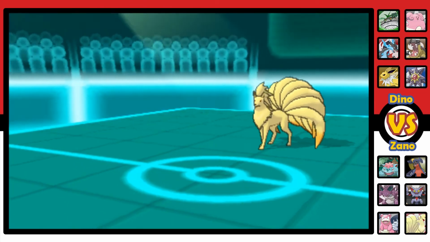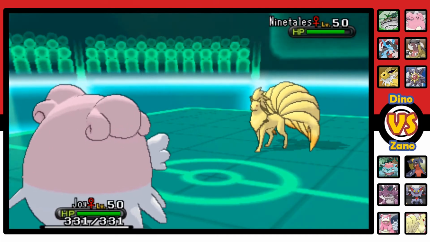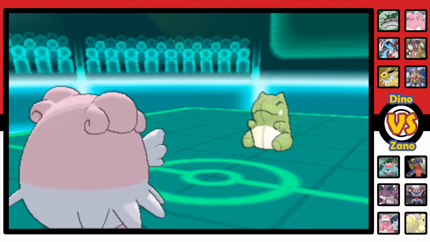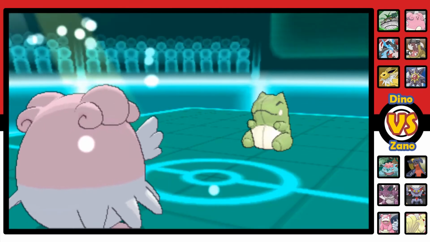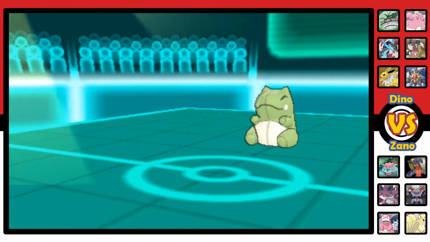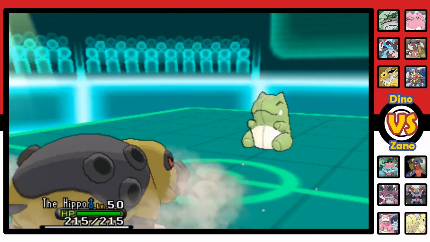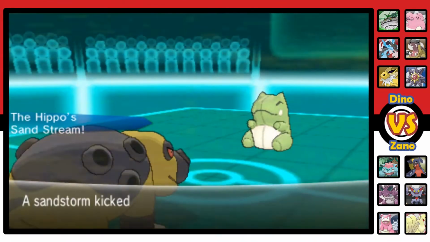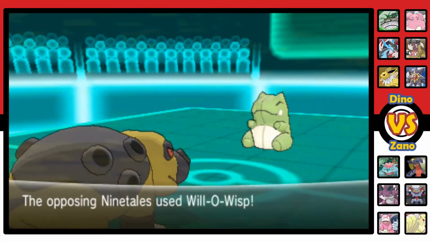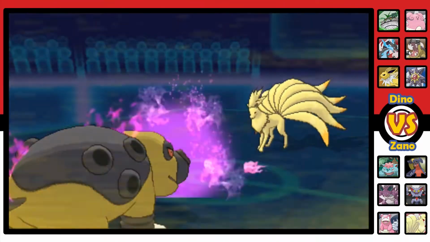Ninetails was sent out by Zano, who is, I believe, a Sunstaller. I don't know what exact build he went with on the Ninetails, but he sends out a substitute and tries to stall with it. I had to pull back Who because Who is weak ×4 against fire, so he couldn't stay out there. I couldn't let him set up. So I sent out Blissey in hopes of using Toxic, but after seeing that substitute, I had to pull Blissey out and bring out one of my tanks, which is the Hippo.